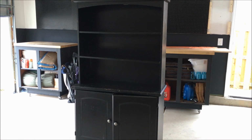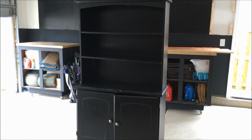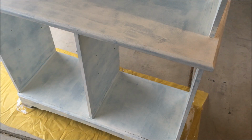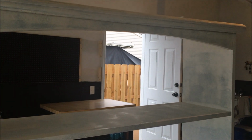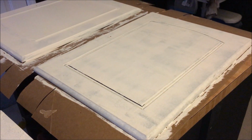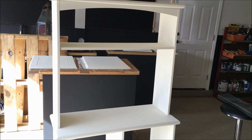This hutch had seen better days, but it was sentimental to me since it was a gift from my husband years ago. We gave it two coats of a soft white chalky paint from Folk Art and let it dry overnight. We like to use chalk paint because in almost every case, you don't need to sand or prime the furniture first, which is great.